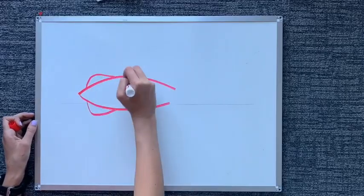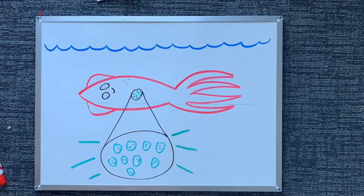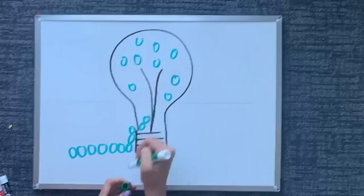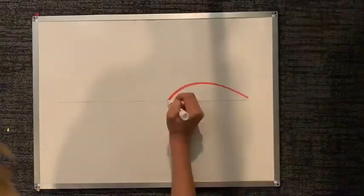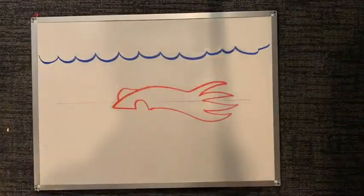One example of friendly bacteria communicating with one another is the squid light organ. They sense others around them and help the squid to glow at night, or bioluminesce. The squid likes having the bacteria in there because it helps them glow at night and survive. The bacteria like to live in there because they get to eat and have a home, so they can also survive. During the day, the squid likes to rest. But at night, the squid likes to hunt. And how can it see at night if it's too dark?